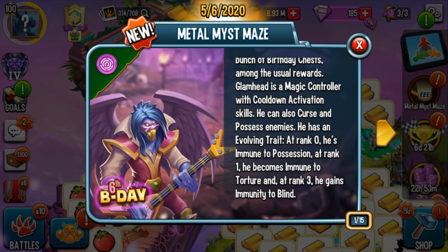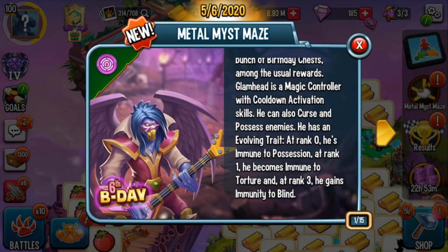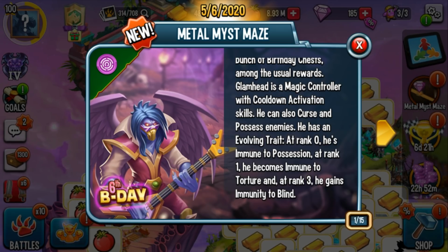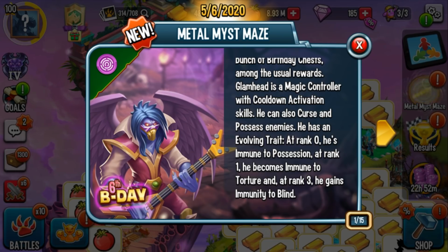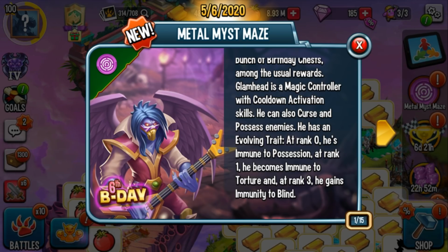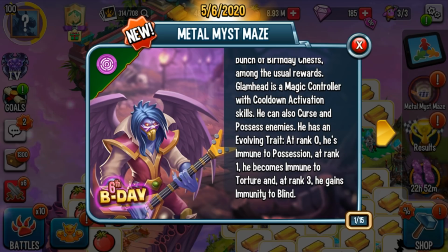At rank 0 he's immune to possession, at rank 1 he becomes immune to torture, and at rank 3 he gains immunity to blind. I gotta say, that's actually pretty cool. Immunity to possession helps out against any mythic monster, any legendary they can possess. Immunity to torture is just really powerful to have, because one of the best ways to take down mythic monsters is with a torture skill. So if you have immunity to torture, you're good.